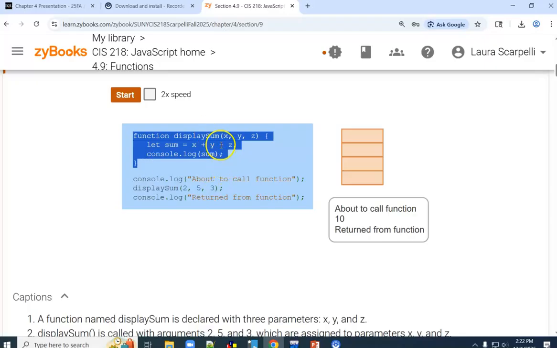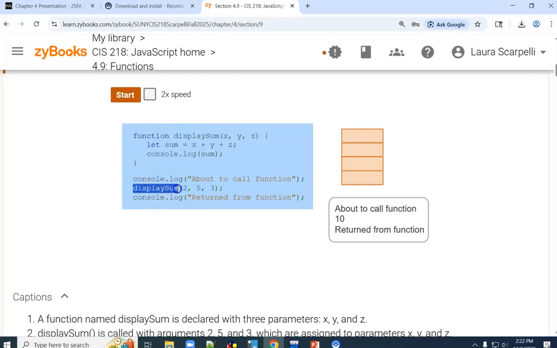And then in order to run these statements, you have to do what is called call a function, right? So right here is your function call. It is only the function name and then the values that it needs inside the parentheses. So in this case, you're sending it a 2 for X, a 5 for Y, and a 3 for Z. It's going to put the 2 into X in the order in which it finds it, right? 5 is going to go into Y because that came next. And 3 into Z because that came last.